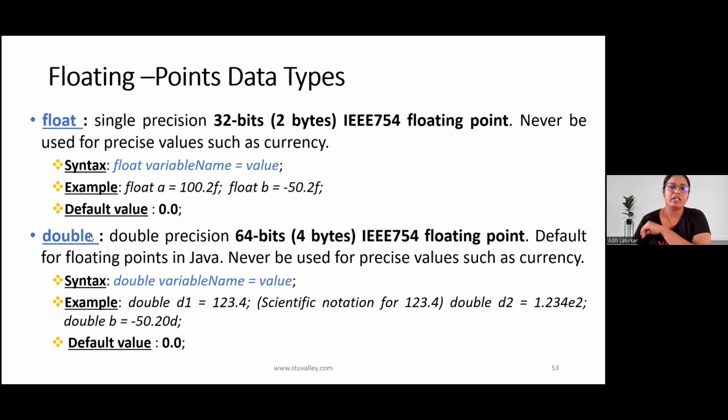ठीक है, क्योंकि ये भी उतना precise नहीं होता basically, but अगर आपको use करना है तो इसको भी use कर सकते हो. But Java has some other data types basically, which have proper precision or precise value calculation, like BigDecimal classes are there. So in financial institutions we mostly use those. Okay, so अभी के लिए float में single precision 32 bits of memory requirement is there and it uses IEEE 754 floating point values. ठीक है, default value is 0.0.